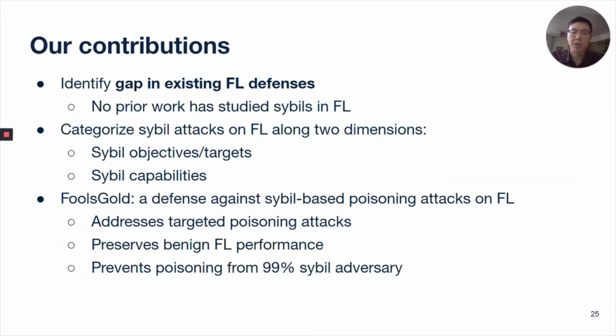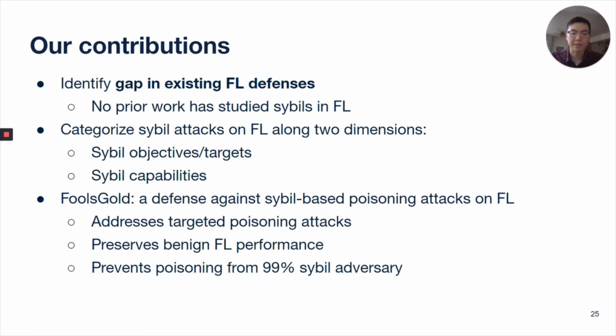Thus, our contributions are, first, we identify this threat to federated learning, and a gap in the existing defenses in federated learning. We show that no prior work has studied the problem of sybils in federated learning, and broadly categorize different attacks and strategies that sybils can use when attacking federated learning.